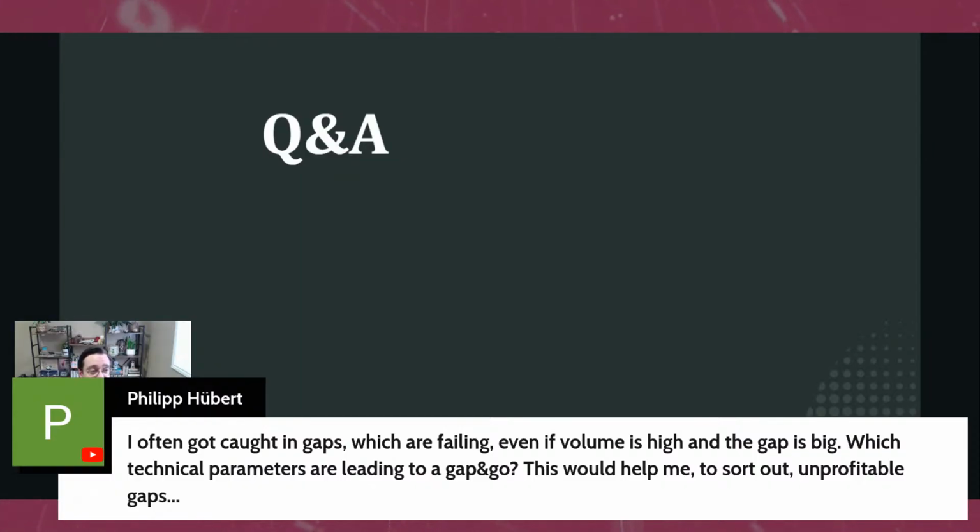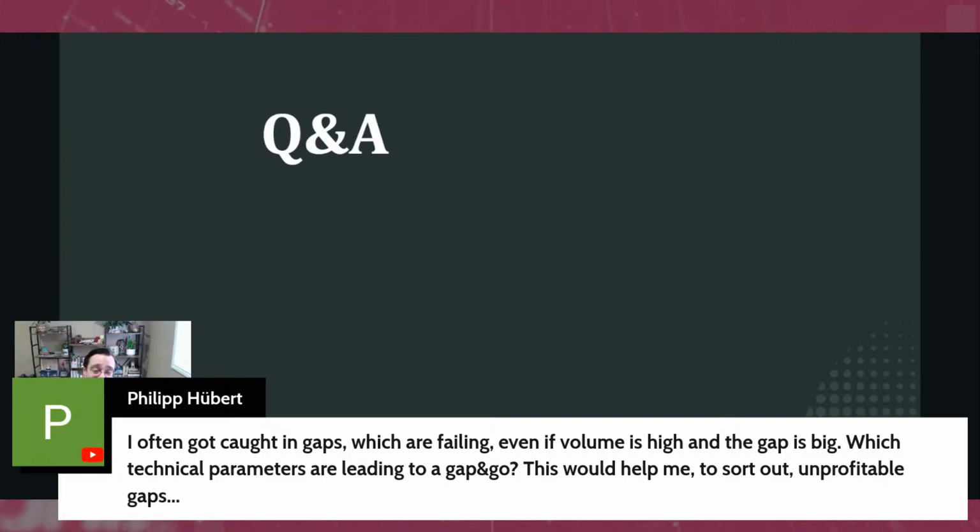The other thing is I think it's really important to have a fundamental outline for the trade too. If it is a big gap up, then you want to really understand why it's gapping up and whether that is a valid move. Because a lot of moves seem valid, and maybe the only thing that made it seem valid was that the price went up, right? And maybe it went up on low volume, and then you can get those gap fails.